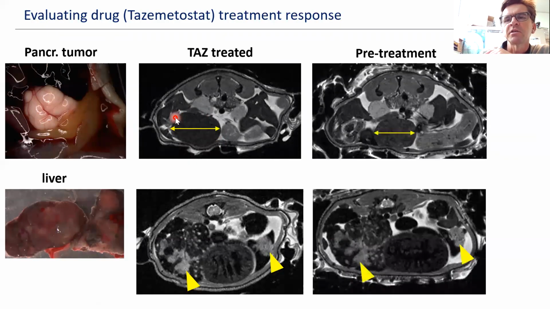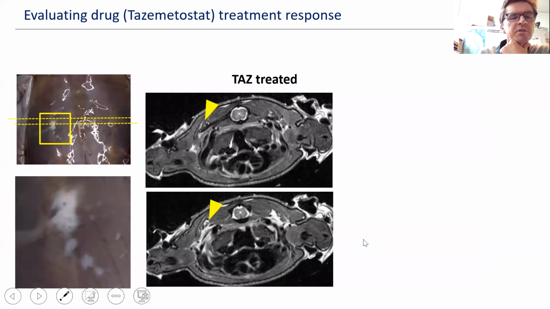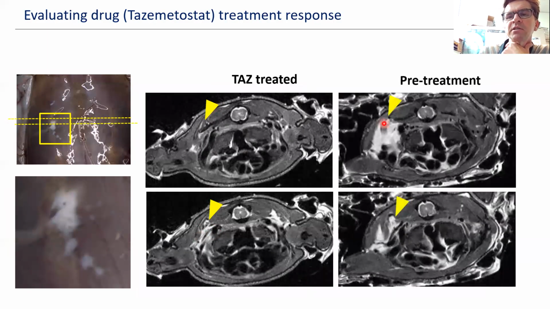And in fact, we could go back to the pre-treatment image and notice that in this case, the tumor actually grew and expanded during this 3-week period. We also found abnormalities in the liver architecture of this animal. But of course, we are interested in desmoid tumors, and indeed this animal also contained desmoid tumors, for instance, here in the back muscle, that we could trace back on the MRI images. So this is after treatment, and then we went back to the images before treatment, and we noticed that the same tumors were actually larger in size before the treatment.